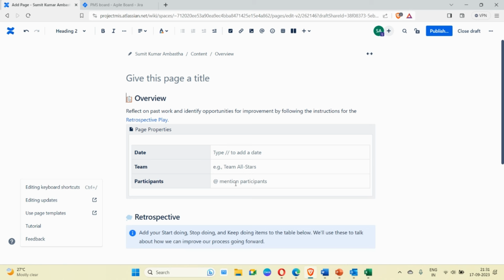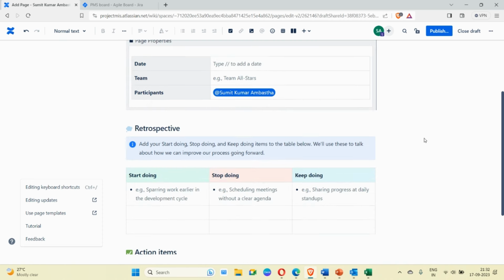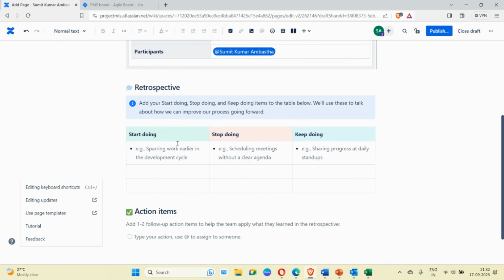If people are already members of that respective Jira, you can use the add sign and refer to their names. That way you can give the participant names if you are using Confluence. Now, this is one of the ways this template is created: start doing, stop doing, and keep doing.